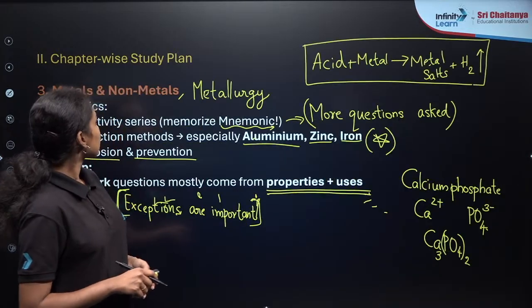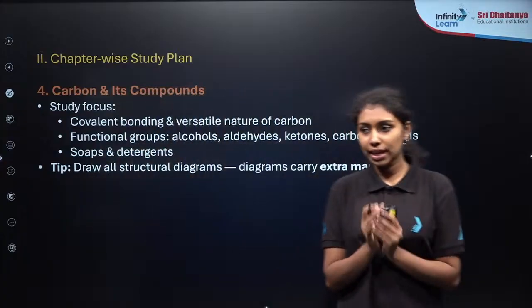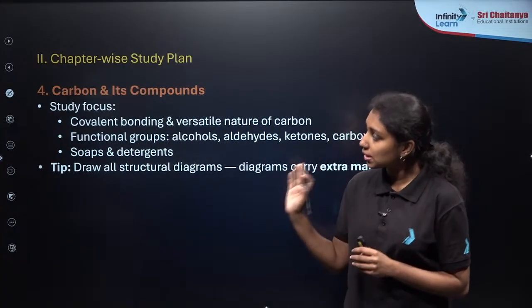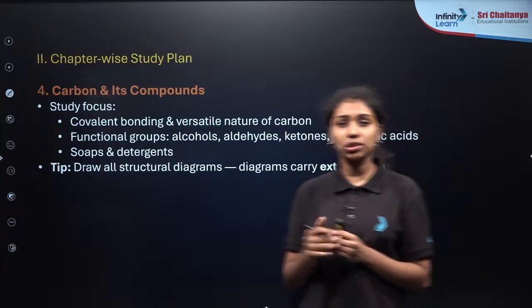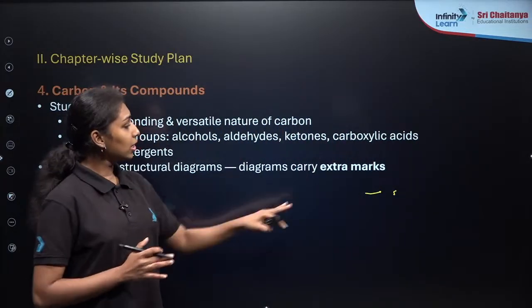Now we are moving to the discussion of the last chapter, carbon and its compounds. This is very important. This is the very basics of organic chemistry, which we are going to deal with in detail in the grade 11 and 12 classes. But this is about the very basics.